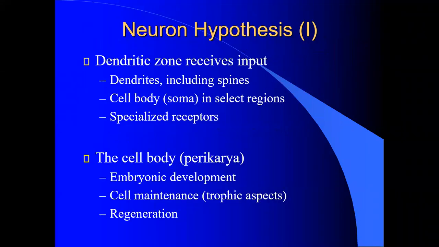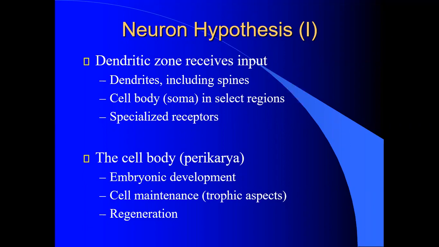Okay? So all derived from this, and this is just going to seem so ordinary to you in this day and age, but it wasn't: you have a dendritic zone which receives the input. That's how the neuron's going to get its input, through the dendritic zone, which is not entirely synonymous with dendrite, because sometimes the cell body can have synapses and also contribute to the dendritic zone. So, of course, most of it is the dendrites of the neuron, including their spines, which we'll look at today, but also the cell body, and then also specialized receptors, which we'll also look at a little bit today. All of those are the dendritic zone.